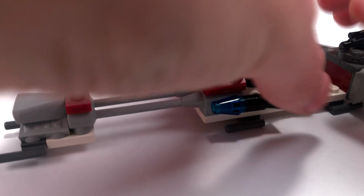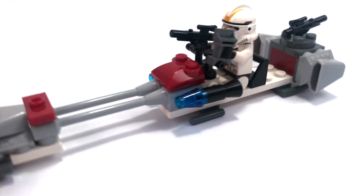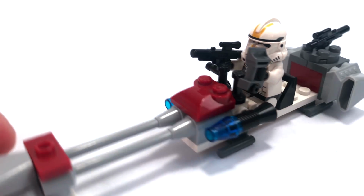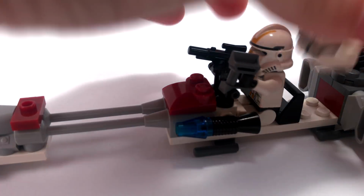We can sit in our clone commander figure here, the yellow marked clone trooper, and he's going to sit in there nicely. You can, of course, take his weapon and binoculars away from him if you want him to hold on to the handlebars, although that's a little bit difficult to do, so usually if I'm playing around with this, I just kind of leave him like that.